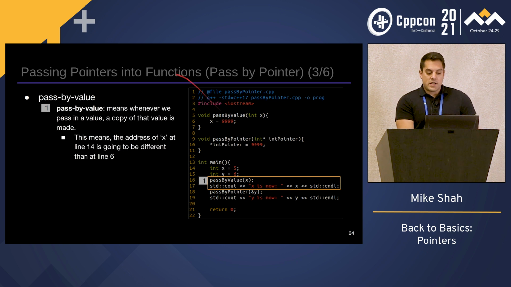Okay, so the first one is, as its name, pass by value, which is really a type of semantics for how we pass data into functions. And what we're doing here is we're making a copy of this value x, and that's what is being stored as I send x into this function. It's a copy. Okay.